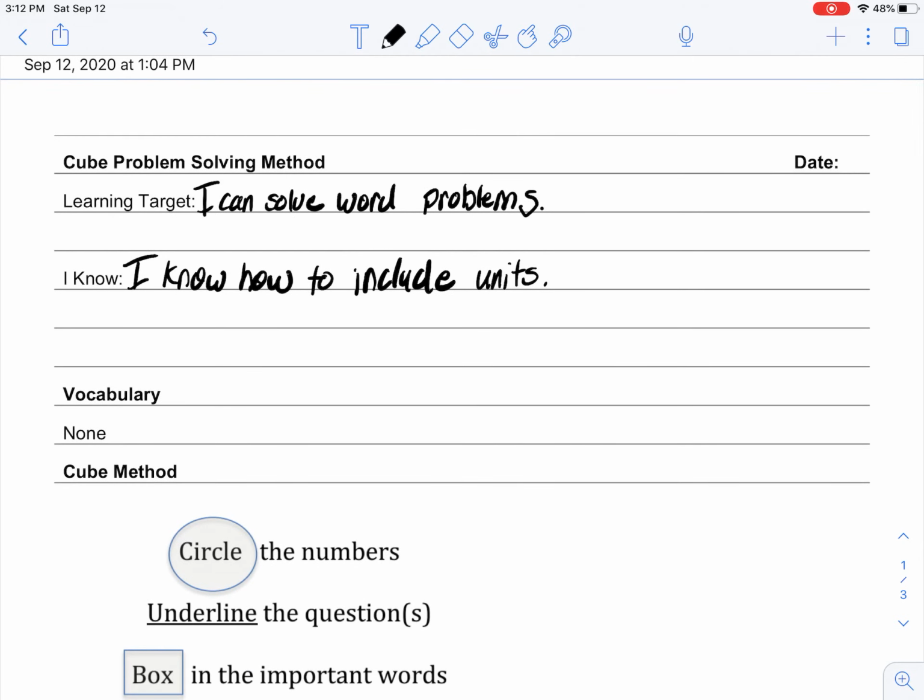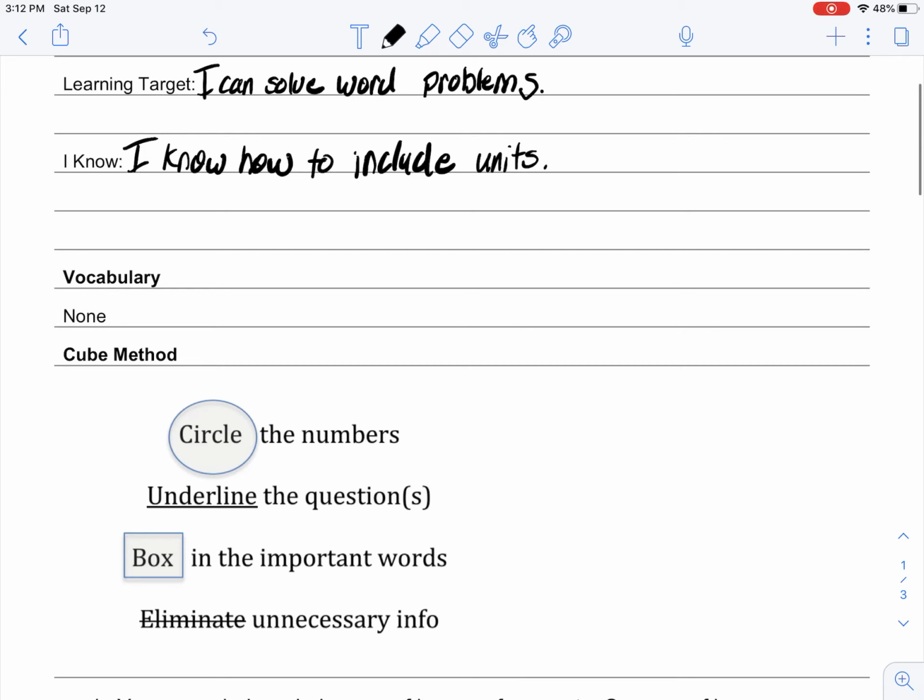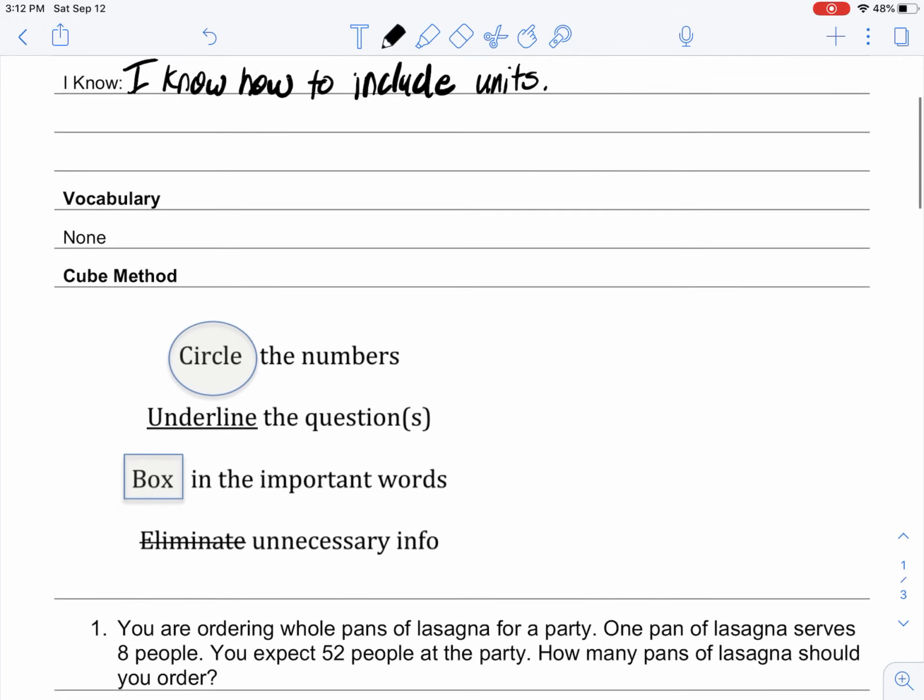For this introduction video, we don't have any vocabulary because it's just supposed to be an introduction. But if we had vocabulary and I was going through it and you needed to pause and make sure you understood the definitions, make sure you had them written down, that would be another really good time to pause the video.